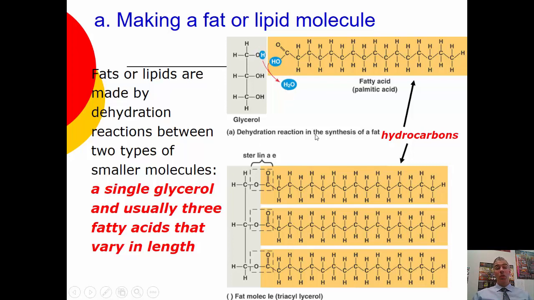Now let's look at the rules that we talked about before to show that this is, in fact, a lipid molecule. First thing, long chains of carbon and hydrogen. You can see them right here, long chains of just carbons and hydrogen. Notice the ratio. For every carbon, there's 2 hydrogens. But look here, we have only 1, 2, 3, 4 oxygen molecules. Here we have 1, 2, 3, 4, 5, 6 oxygen molecules. So way more carbons and hydrogens in comparison to the oxygen.